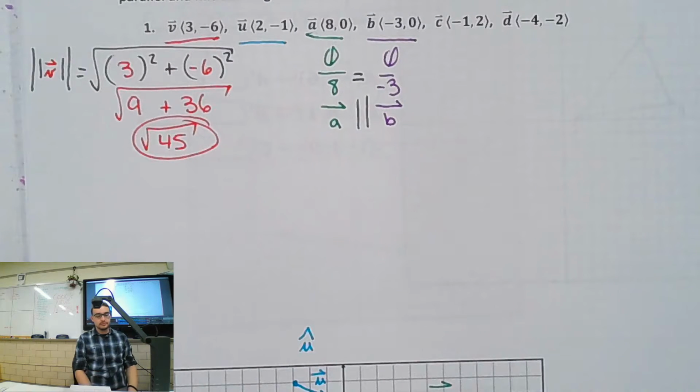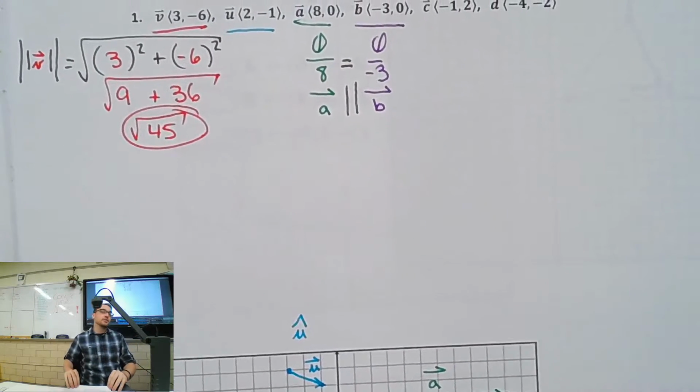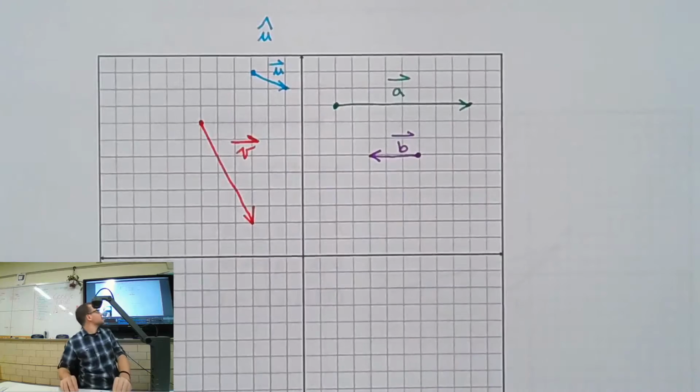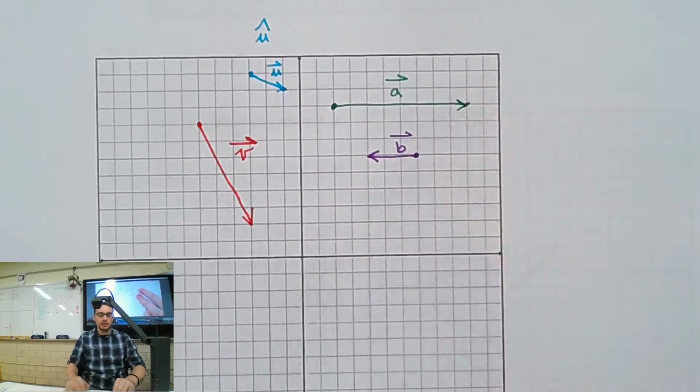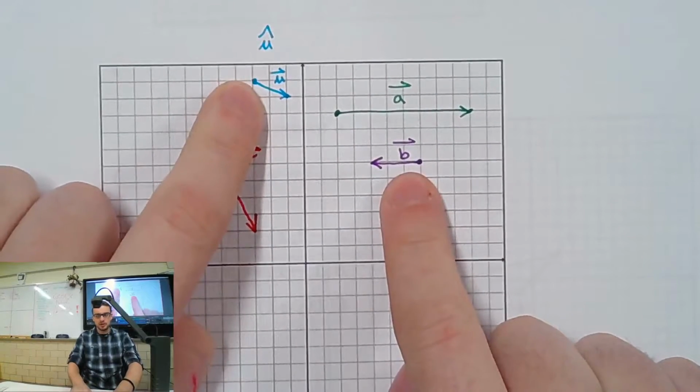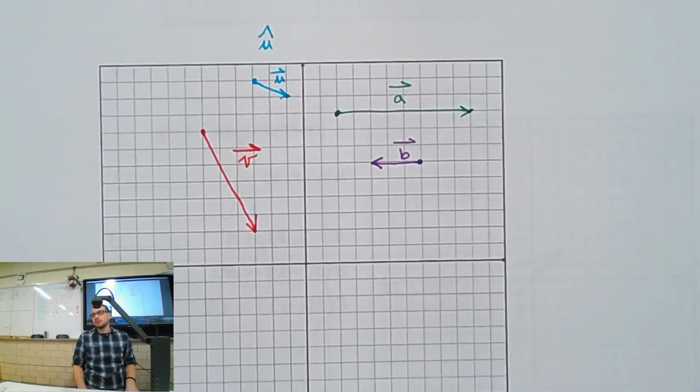Oh, okay. But I have a question on the second part where you found the parallel ones. Can you just put any random pair? Yeah, we're testing to see which ones are parallel. So if that mistakenly happens, you can pick those. Right. So what I would do is I would graph them all first, and then you're able to tell. Then you can tell which ones probably are good to test. Like these two, probably parallel, right? These two, not so much. These two, not so much. I'm going to follow that strategy. You see what I mean? Right. Find the ones that look parallel, and then test the ones that look that way.